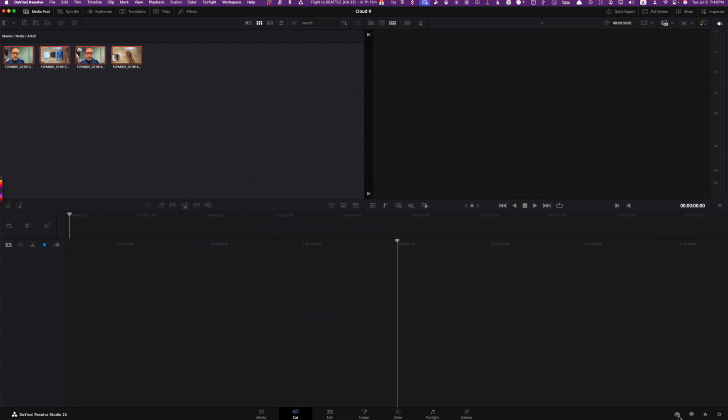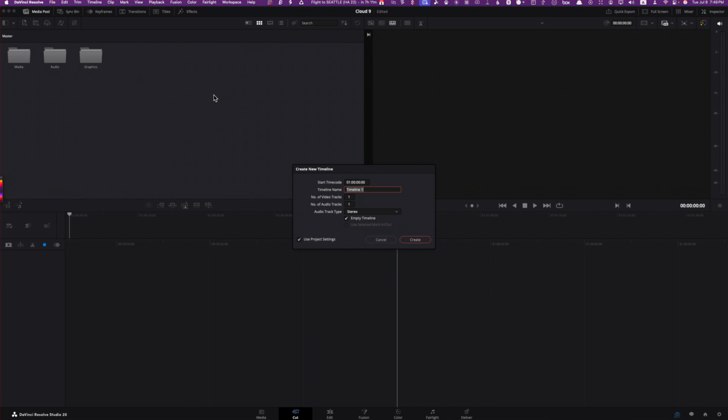Let me check the cloud and see if it's making folders for me. Right now, it says the project media is here and it's not doing anything. It says it's all up to date. Oh, you can leave chats in here. Let me add a new timeline as well. Let's come out to the master and then add a new timeline. Testing Blackmagic Cloud, and we're going to call that a day.